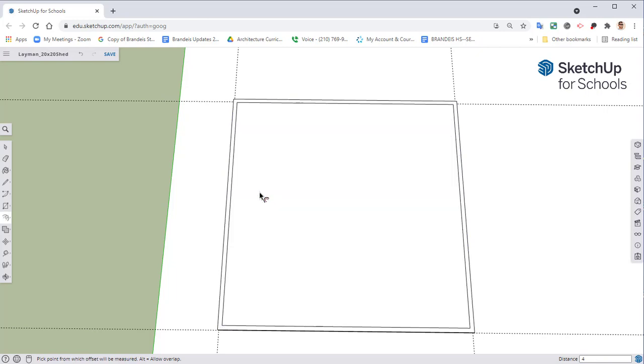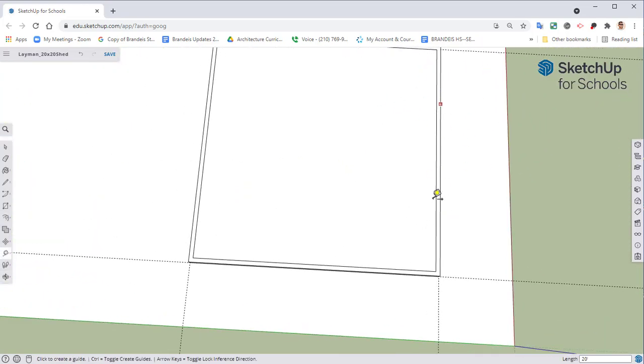The reason we're going to use 4 is because the overall wall is going to be the width of a 2x4 stud, which is 3.5 inches. That stud is going to go all the way to the outside of our foundation. And then on the inside, we have a 1/2 inch sheet of drywall. So our outside wall will be 4 inches. And then our inside wall, we will make it 4.5 inches. So that way it will mimic the 1/2 inch drywall on each side.